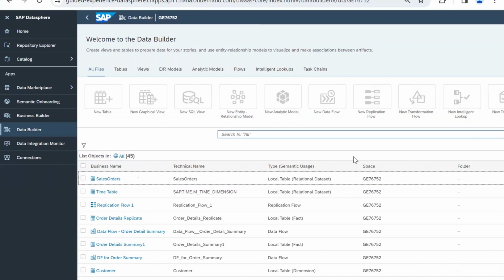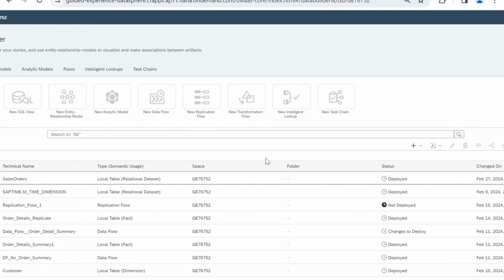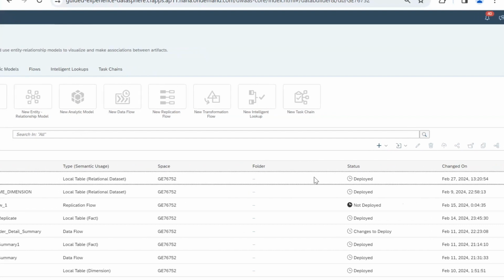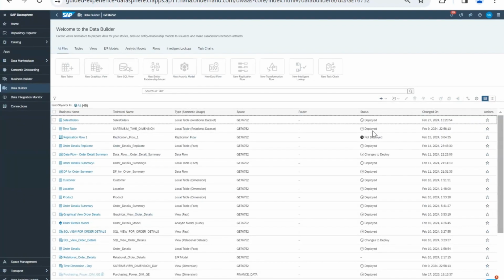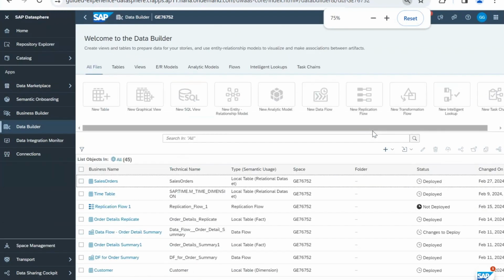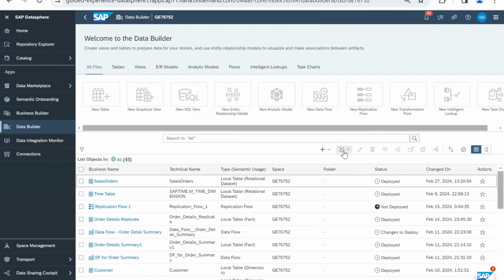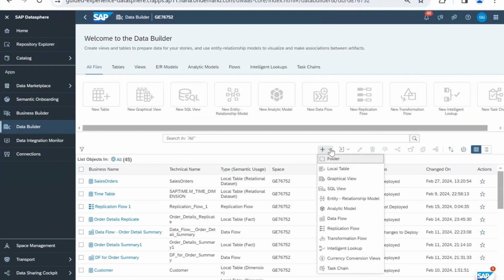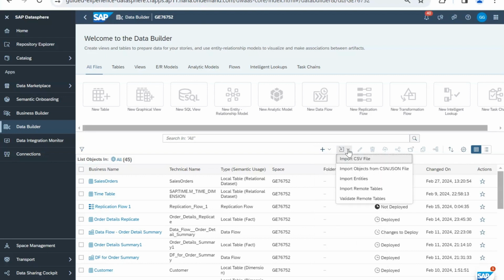Okay, so to have a quick demo, we will see what options are available over here. Let me increase the resolution a little bit. Okay, so here you can see we have an option to add these, and we also have an option to import.